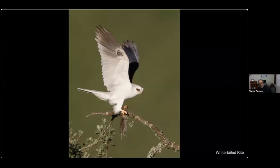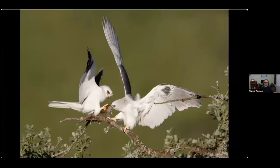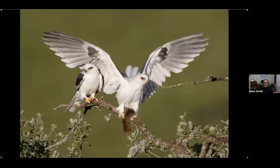Kites are well known for feeding their partner as part of courtship. Here's a white-tailed kite — we saw it diving and catching a vole earlier. Here you can see the vole hanging from its talon as it waits for its partner; she comes in on the right, takes it from him, he lets go, she has it, and they're both happy. This solidifies their bond.